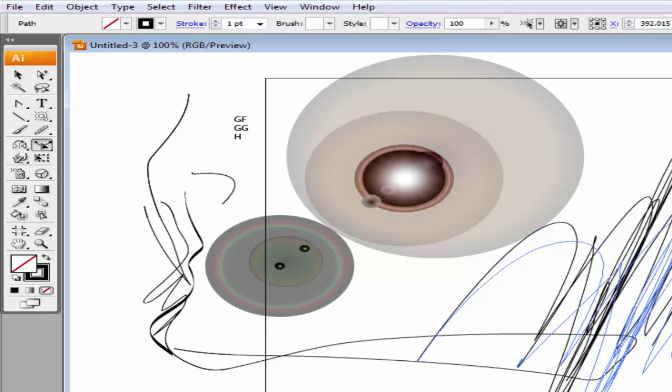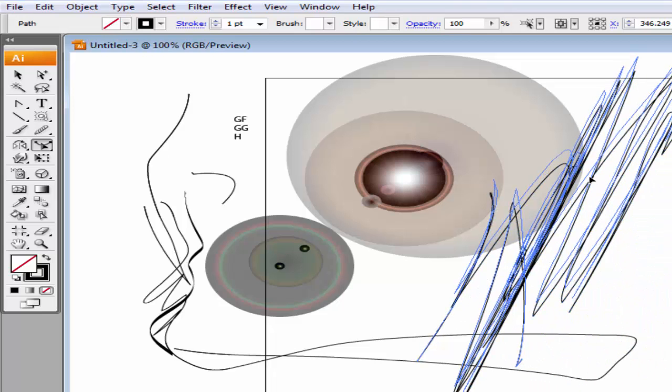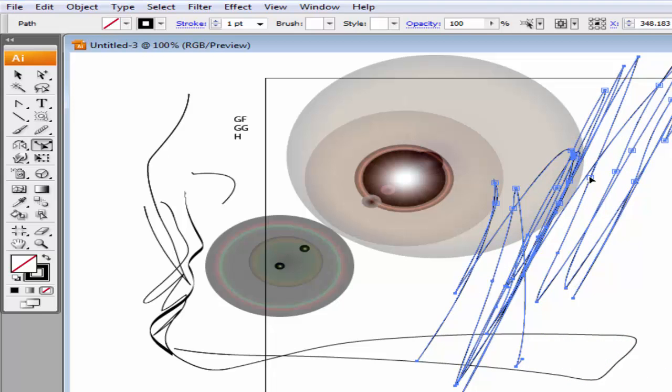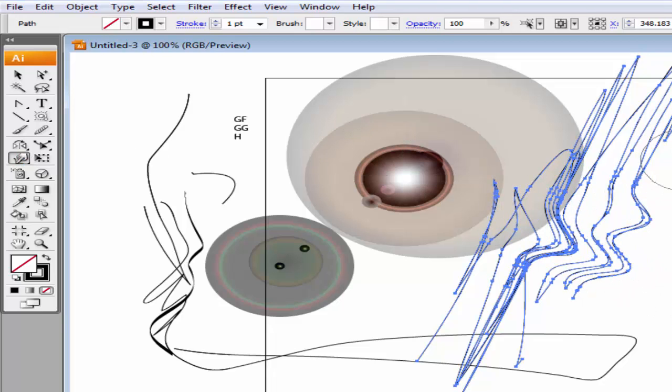Just like this one. The warp tool is used to stretch objects as if they were made of clay. When you drag or pull portions of an object using this tool, the pulled areas attenuate. Just like this.